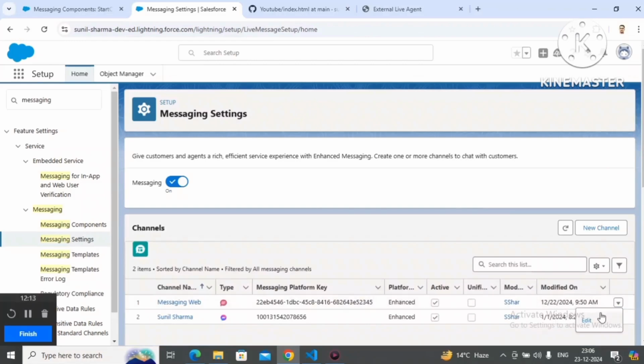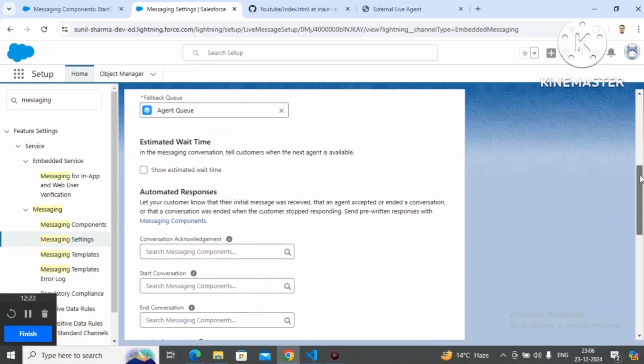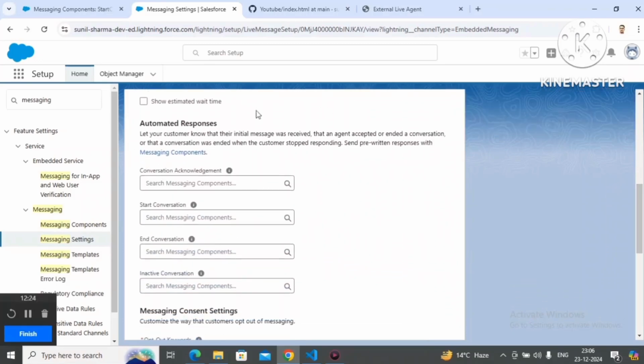Click on edit. Go down. Here you can see we can find automated response.